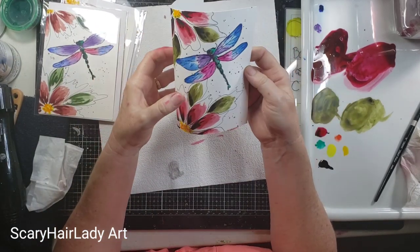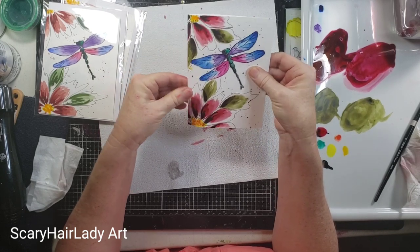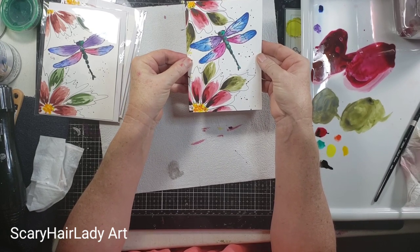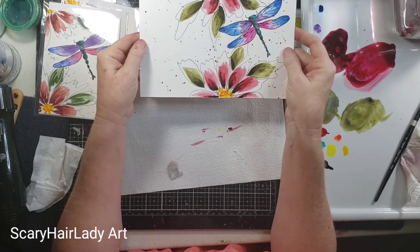So here's our card, and there it is. Now how cute is that? But if they want it, they can set it open like this.